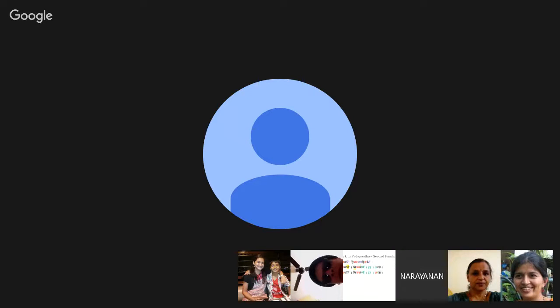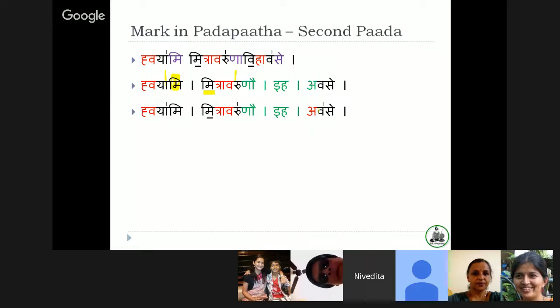Fine, understood. Again, when we see the Samhita Pata, ha is getting split into ha and a. The question is, would both become Udatta or only one? Actually, the rule is like this: Anudatta plus Udatta can become an Udatta, Udatta plus Anudatta can become an Udatta, or even Udatta plus Udatta will also become an Udatta. So there are certain rules like that. But as far as this specific verse is concerned, we are very clear that A has to be a Udatta because Va is marked as Svarita. Clear so far?